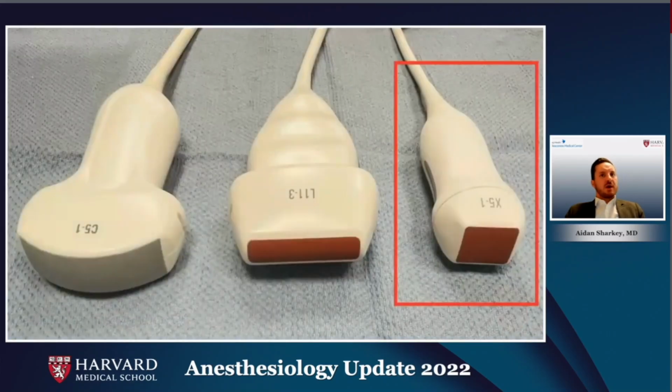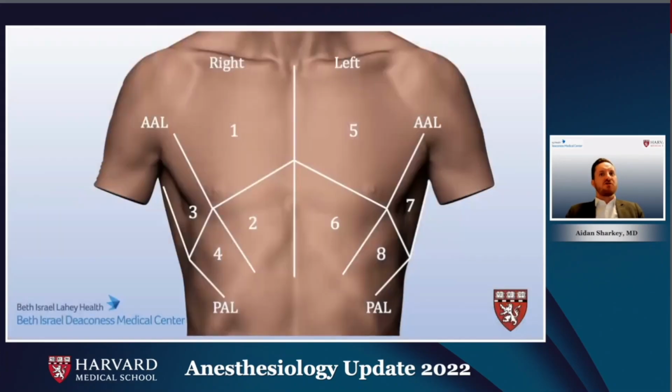For this examination, we are examining structures deep to the pleura, and so we want to choose a probe with a good penetration. In general, we will use the phased array probe. However, the curvilinear probe could also be used in this situation. Similar to before, we will sequentially examine all 8 quadrants of the chest using ultrasound before we make any determination of whether this patient has pulmonary edema or not. That is to say, we will examine the 4 anterior segments and also the 4 posterior segments.